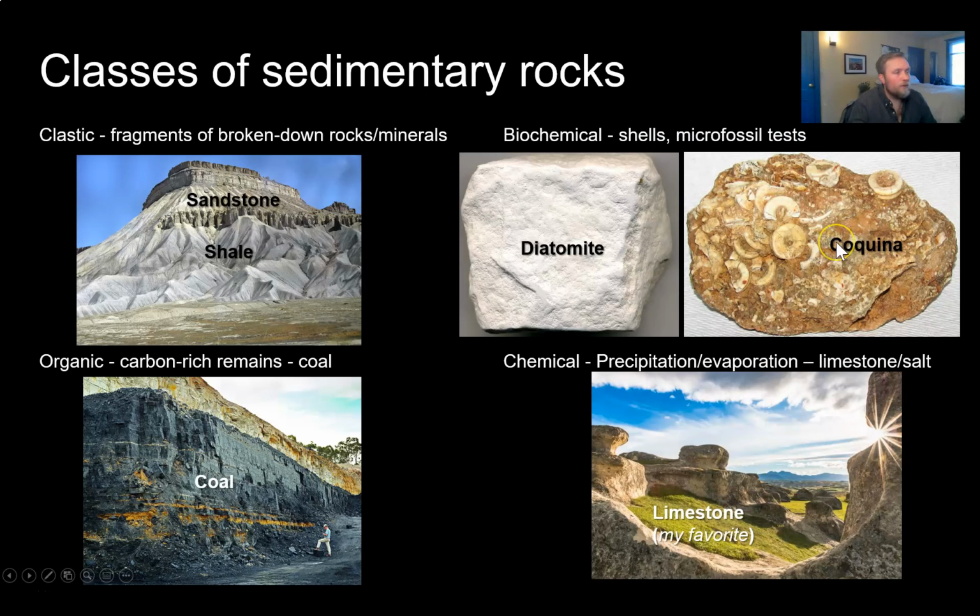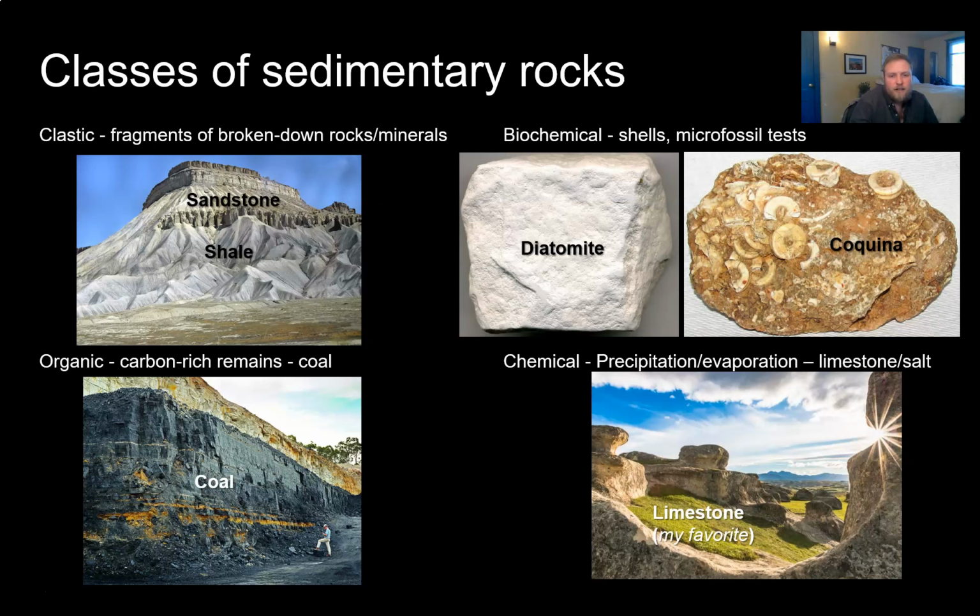Okay. So we have several different classes of sedimentary rocks, and we will go through each of these in detail. But we will start with clastic rocks, which are fragments of broken down rocks and minerals. So these are things like sandstones and shales, right? Ones that you've heard of.